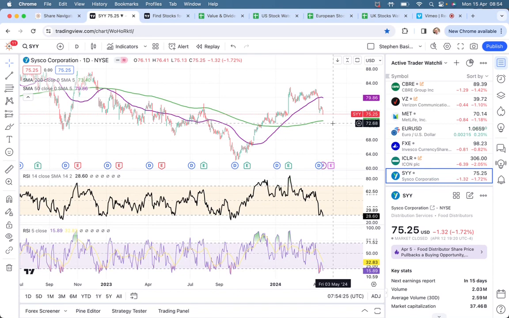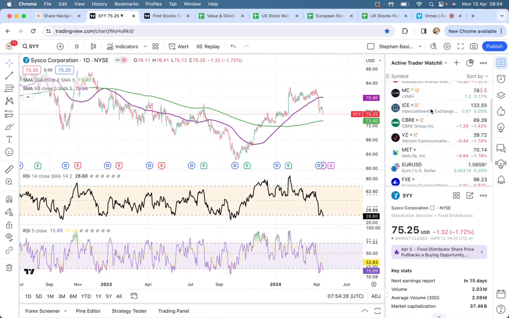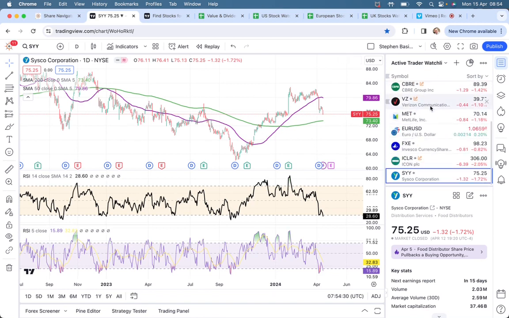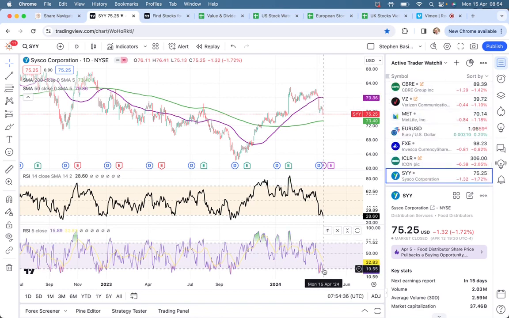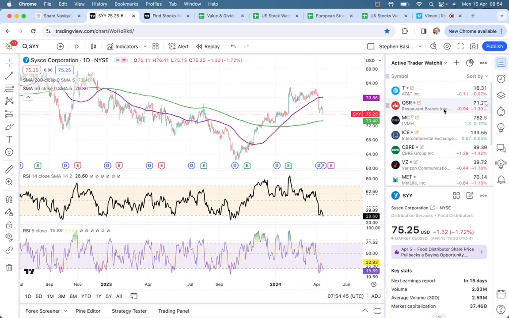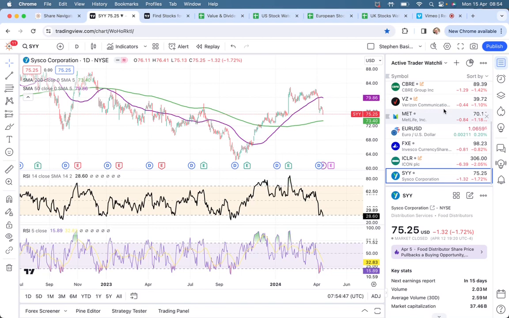Now with this here, guys, we've got to be a small bit careful. So think about what's going on there. If there's an escalation in the Middle East, just because these RSIs have crossed back above doesn't mean they're not going to cross back down. So you've got to use your intuition here as well. It's not just straightforward. So we've got to keep a good eye on the news to see what's going on.